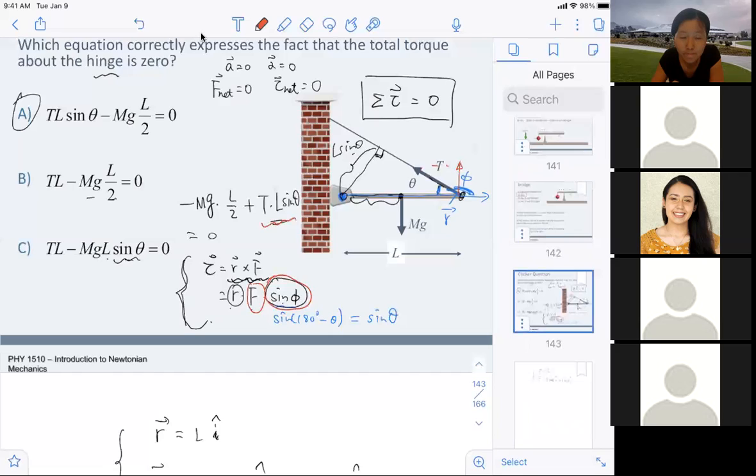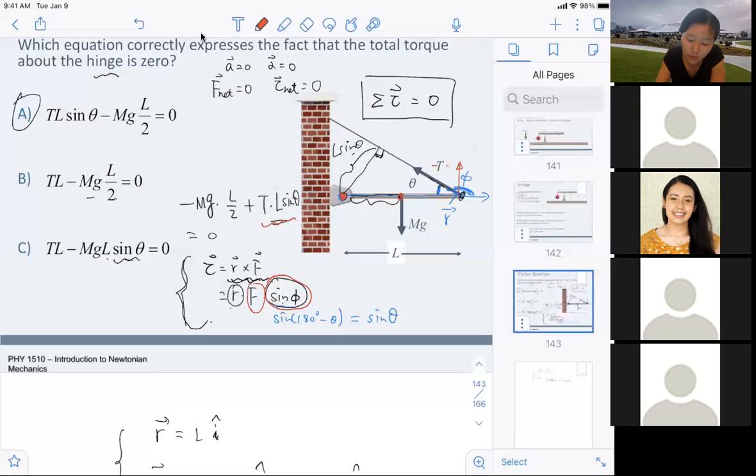I just wanted to ask, I got a little tripped up with the angles too, and then the cross product. So, when we're looking at gravity, the distance, we're just looking at the distance from the hinge, right? Because I was confused because the way I kind of did it, I included the whole diameter. Since we're looking at torque, I was confused about why we only included half of that.